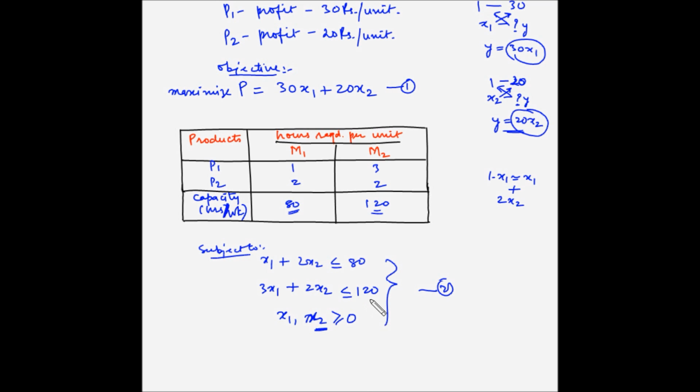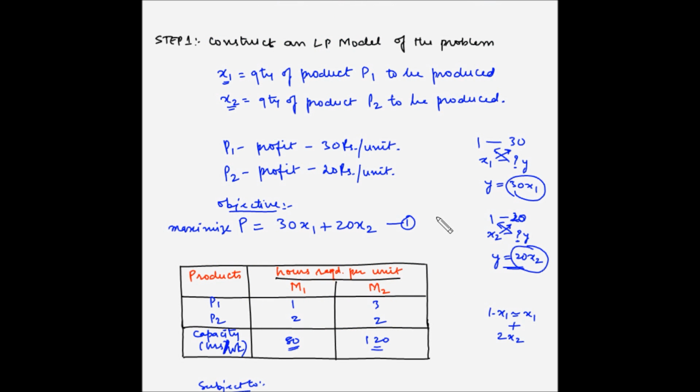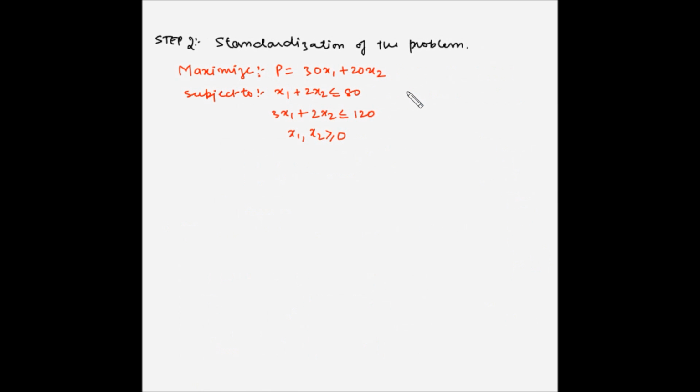So now we can proceed with the next step of solving this using the simplex method, which is to standardize the problem. Now in order to solve this using the simplex method, we need to convert the constraint inequalities, that is these, into equations. That means having an equal sign. So what this means is we have to make the left hand side equal to the right hand side. Now let's take the first constraint.